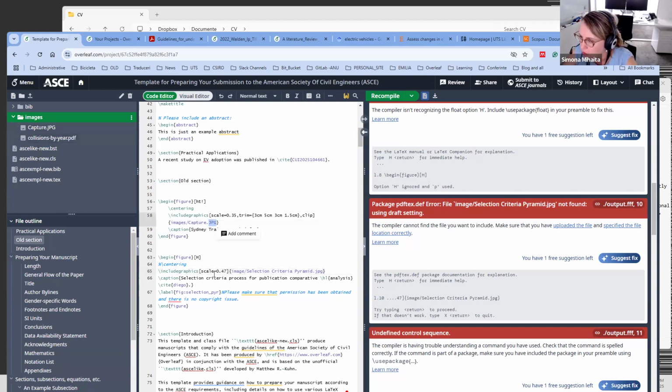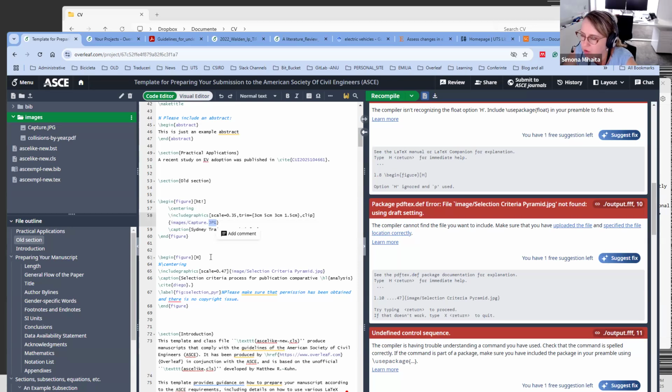So I would avoid JPGs and PNGs. These are kind of like rasterized flat images, as we call them, and will give bad quality when reading or when transforming into different formats.